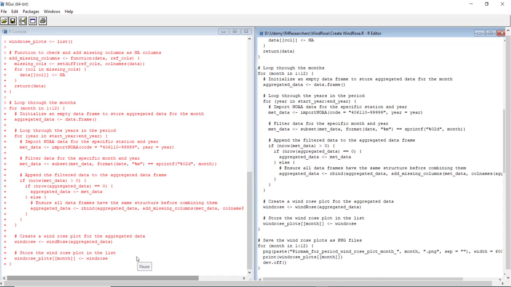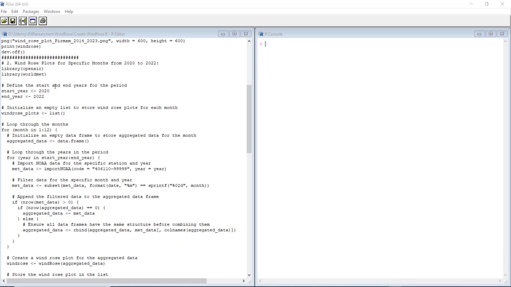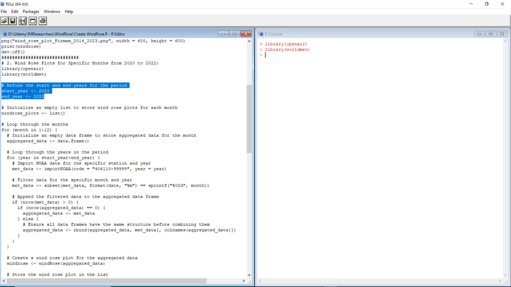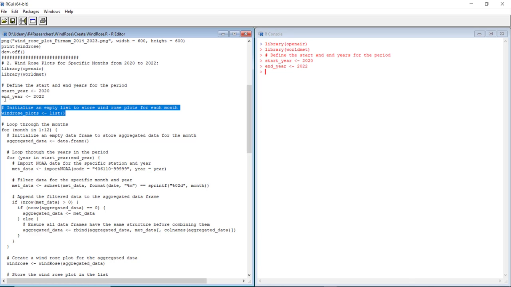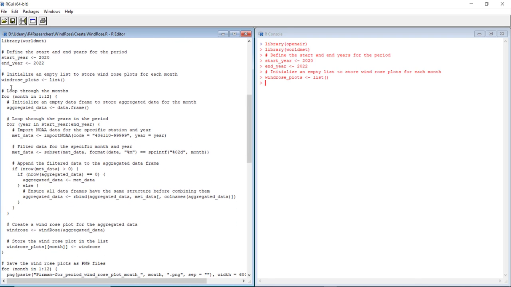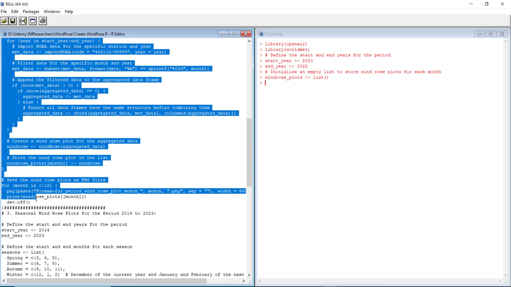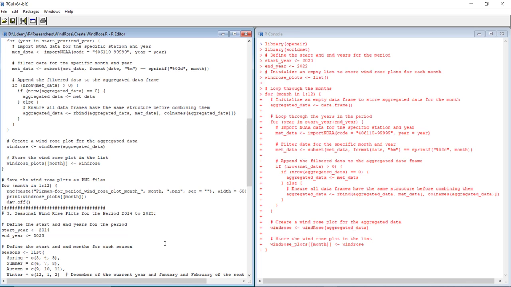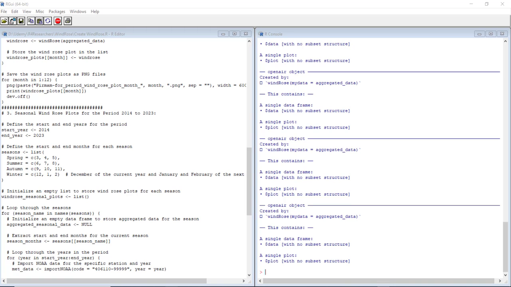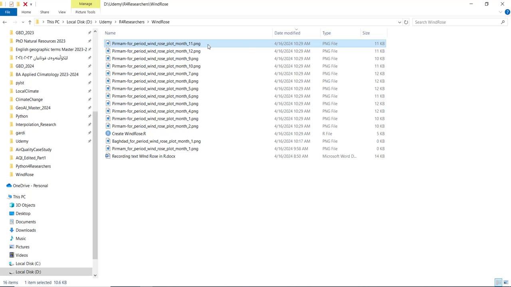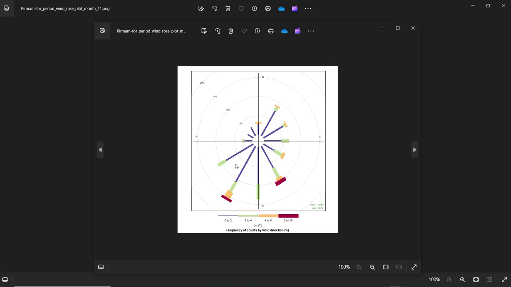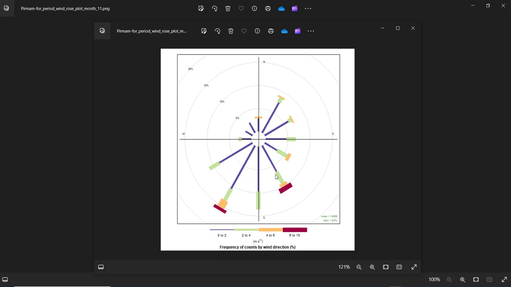It may take a long time. For example, that's one of the monthly windrose plots.